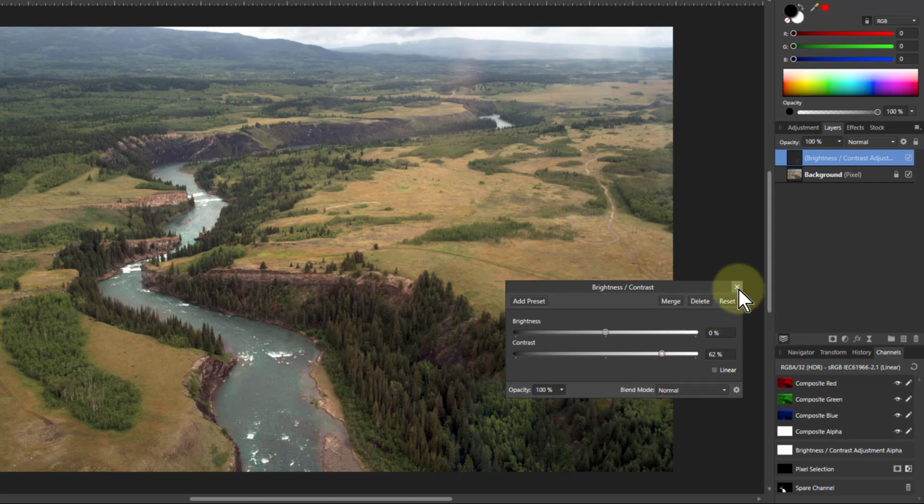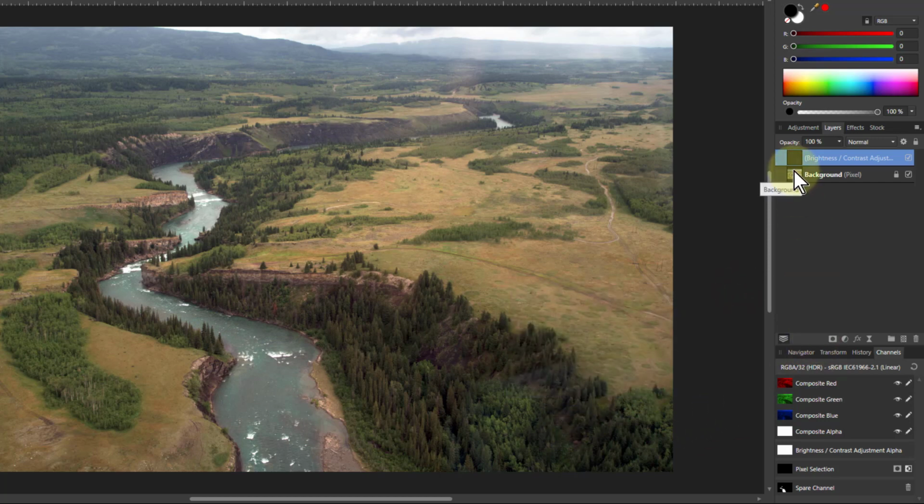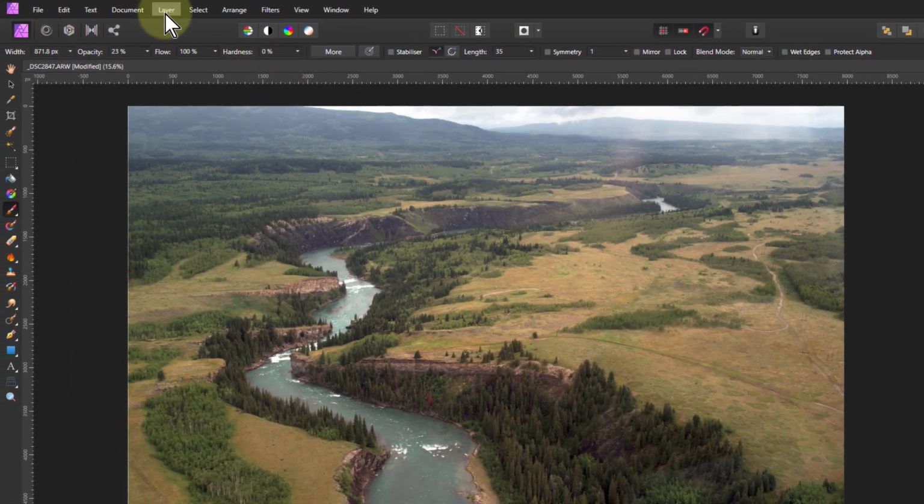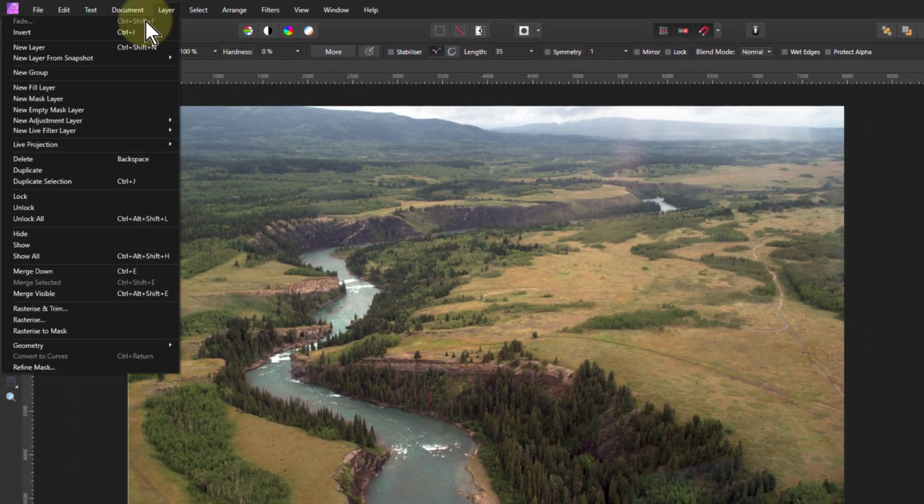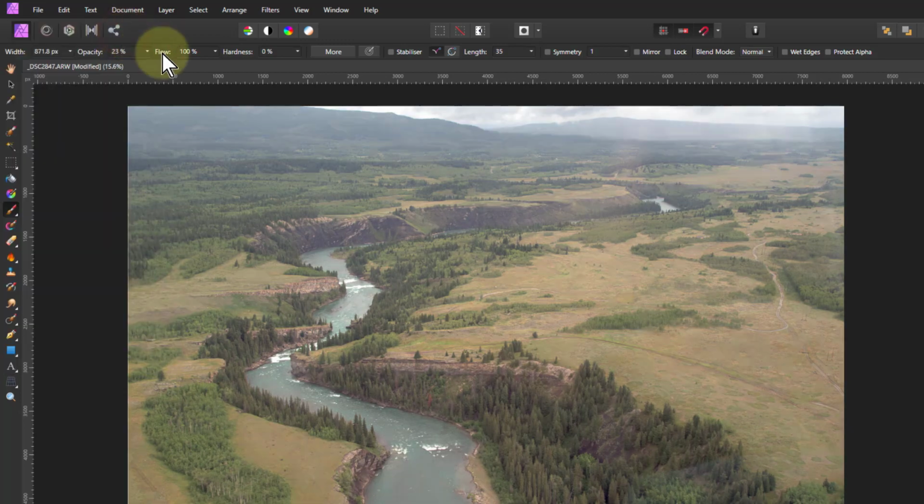So what we do is I take this layer selected, and I just say layer and invert. It doesn't invert the contrast in any way. What it does is invert the mask. The mask starts off, it defaults to white, which means you can show everything. So when I click on this invert here, it turns it to black, which means it stops everything coming through. So I get back to the original picture.